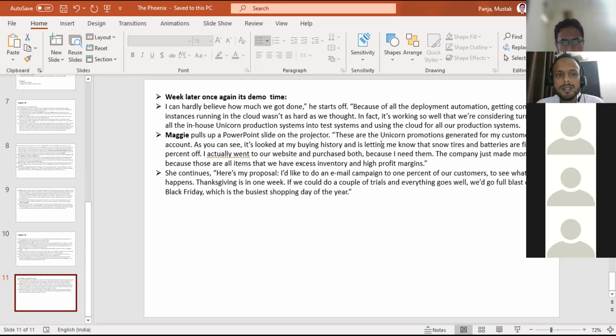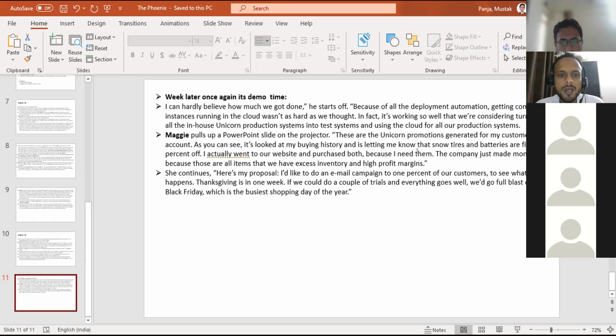She showed that it looks at my buying history and lets me know that snow tires and batteries are 15% off. She actually went to the website and purchased both because she needed both of them. Because she purchased both items at the same time, the company made money.